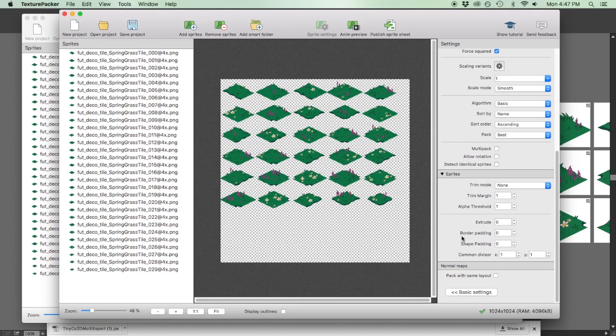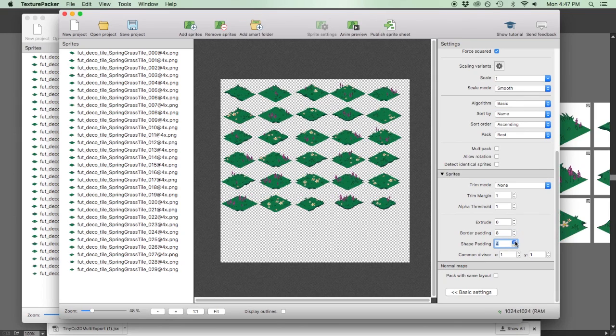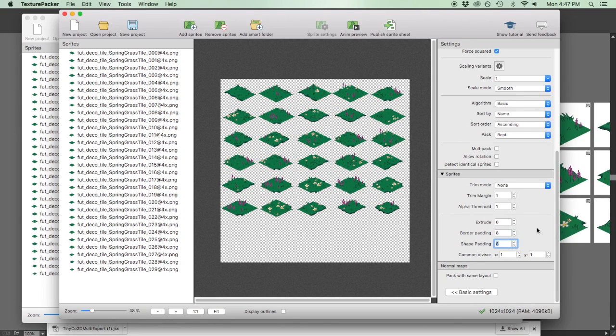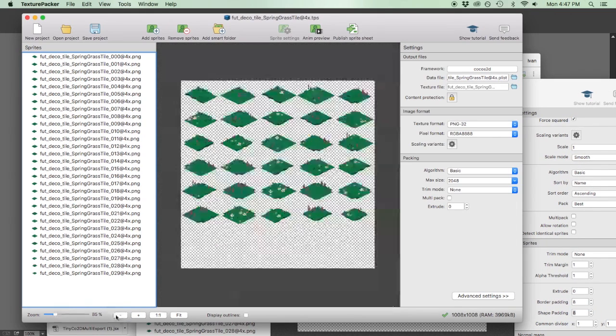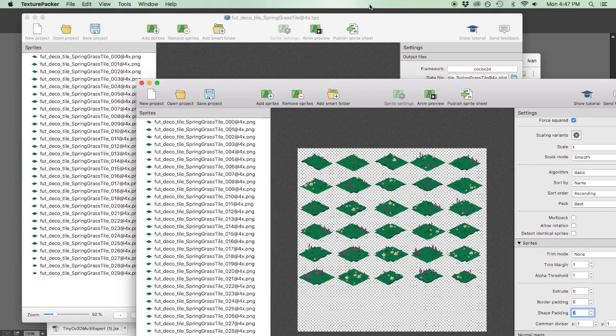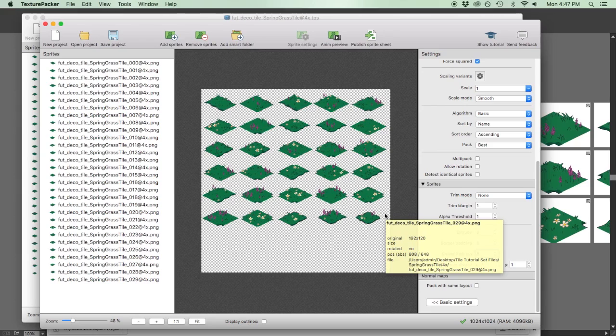Border padding and shape padding, those are the ones that I mentioned. We need to set them to 8. You can see the images coming out from the border. And there we go. Now it looks like it did in the template. Let's compare. Perfect. In the next video, we'll be importing this artwork into Tilesets, and you'll see why we need it to be a consistent grid. And that's that. Thanks for hanging in there, and I'll see you in the next video.